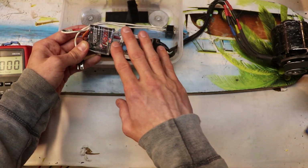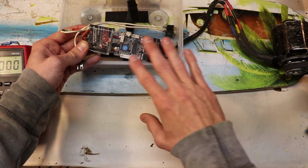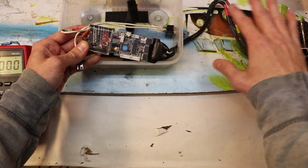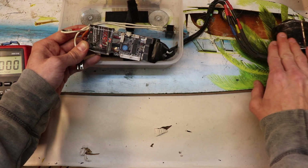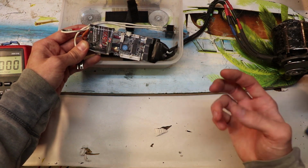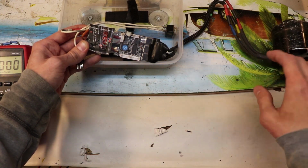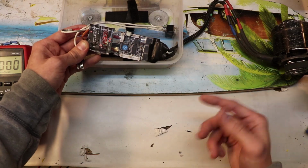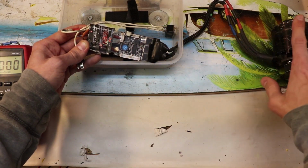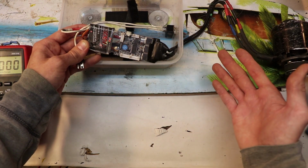When you approach that voltage limit that you program into this controller, the controller doesn't immediately cut off the voltage, it just limits the amount of power going into here. So you start to try to speed up on the controller, but what ends up happening, it still stays the same speed, or you get slowed down over time. And like I said, it just limits the power. It doesn't cut it off completely, but it just limits it. And it gives you a nice warning in that sense that your batteries are low.